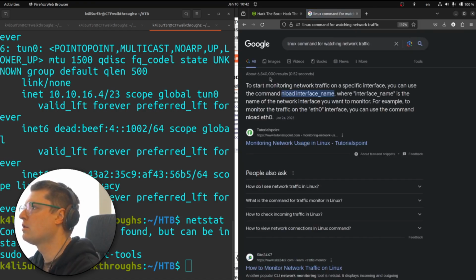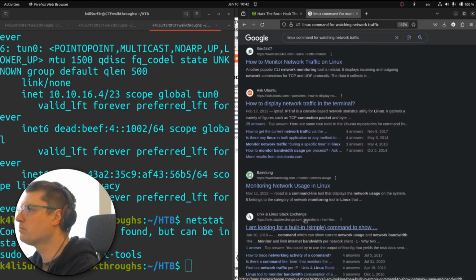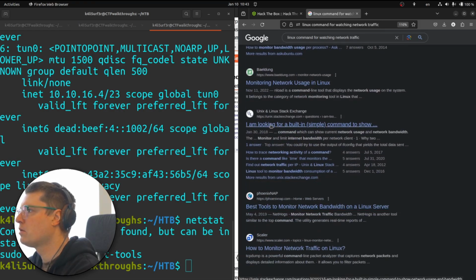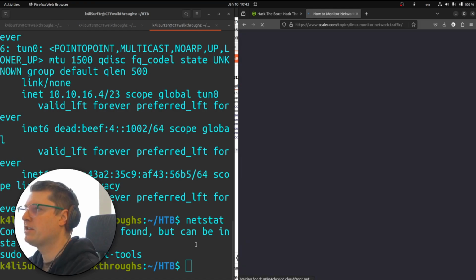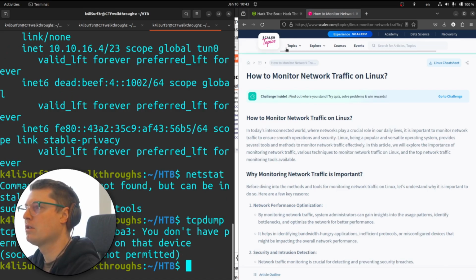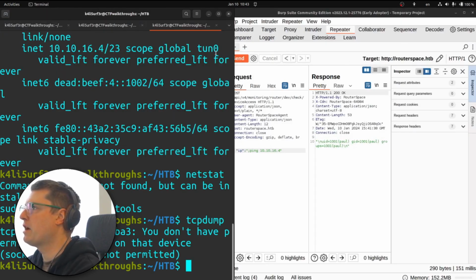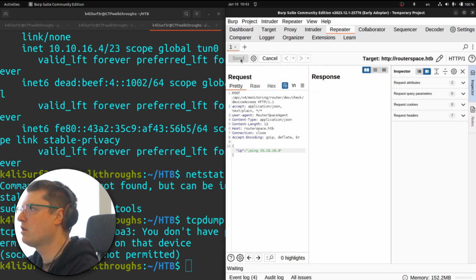Okay, tcpdump, that's it. You don't have permission. Okay. All right. I guess my Ubuntu isn't set up to do this, but let's try just sending that out. And we get no response.